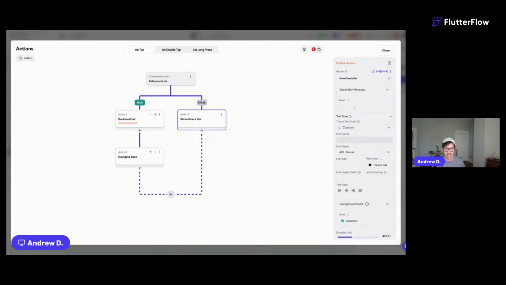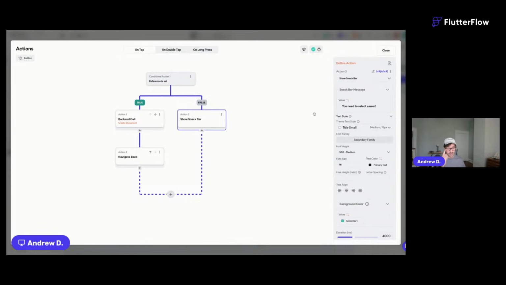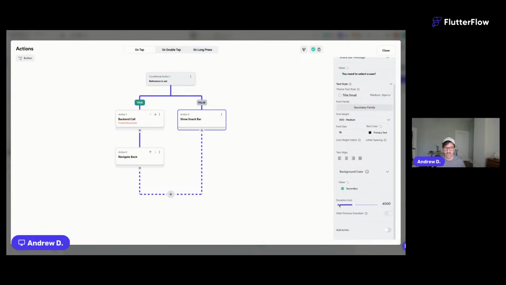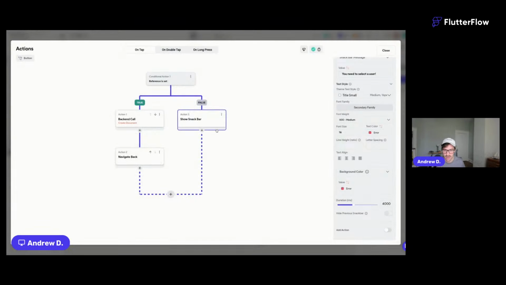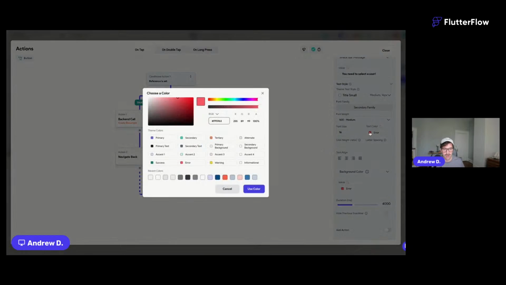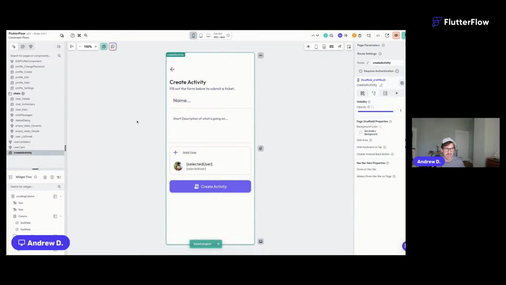This is just, you need to select a user. This is just how you can set up conditional error messages when you don't have a form. Well, you do have a form here, but we want to just show a snack bar. So if the reference is set, we'll create the document. If the reference is not set, we'll show an error. Oh, we want this to be white. Okay, cool. Yeah, we'll show an error there.